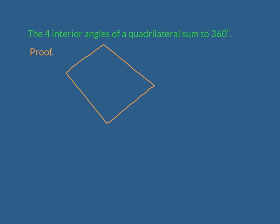So look at this. I can go ahead, draw in a diagonal between any two of the vertices. You have to be a little bit more careful if you have your concave quadrilateral. You can't choose any two vertices because you might go outside your shape. But for a convex quadrilateral, you can choose any two vertices. Draw in that segment to make two triangles.